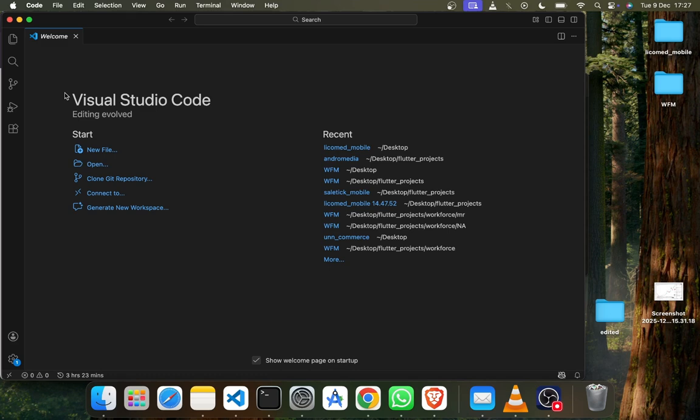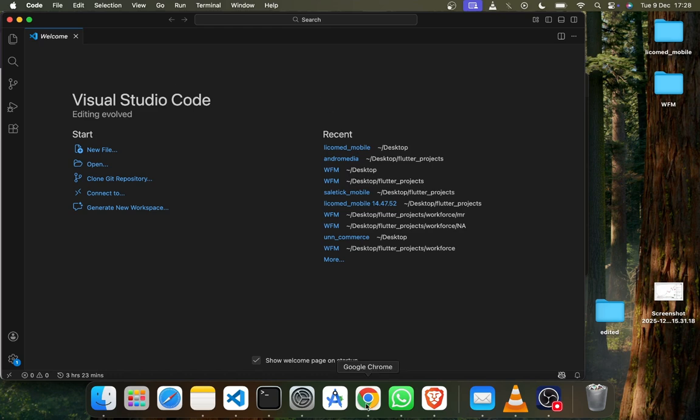I would recommend you use Visual Studio Code also, but if you have an IDE of your choice that you're more comfortable with, you can go with it. But personally, I use VS Code and I would recommend the same.